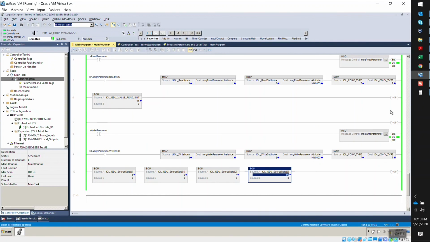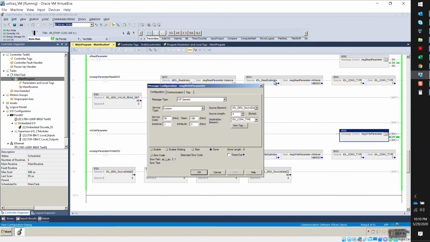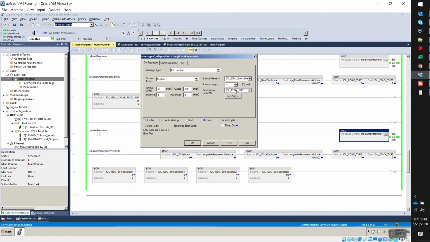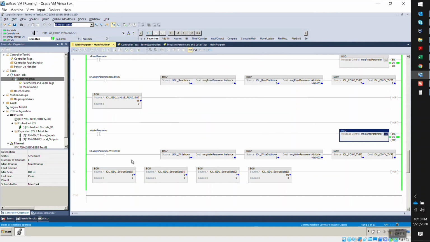So if we go back here, that's the dissection of this variable. What I just explained with these 4 equals here is the dissection of this variable here, and I'm transferring the source length is 4 bytes, and the destination element, I can just use this same variable that I used before on the read. I can just reuse it here, it doesn't matter. Okay, so you can close that. I'm going to write this. I think it should be the same values that I have in here already, 1 and 3. So you can see here 1 and 3. So that's fine. I'm just gonna write it.